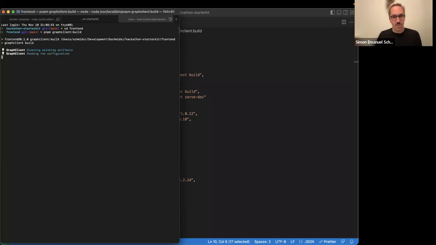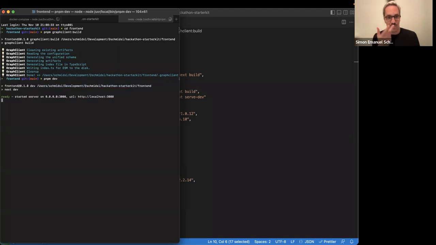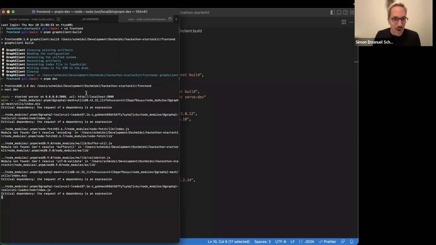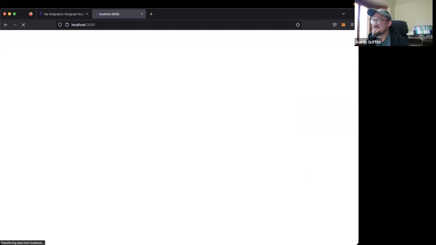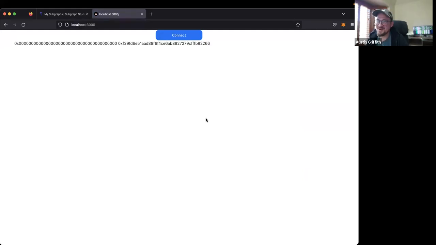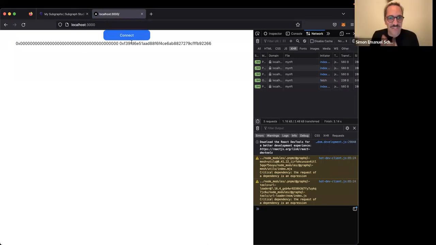What we need to do is to just build the graph client, and then you can run PNPM dev. It's just the Next project. Some error warnings, whatever. Scaffold-ETH at any given time has so many warnings in it. Awesome, we've got a front end. And we see here, we already have the mint, right?